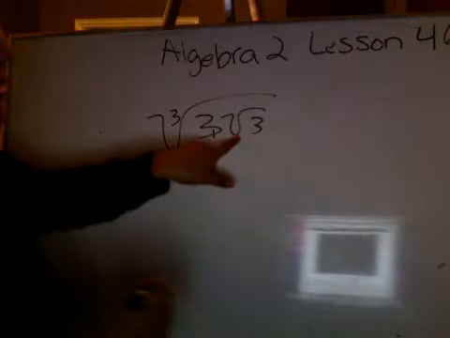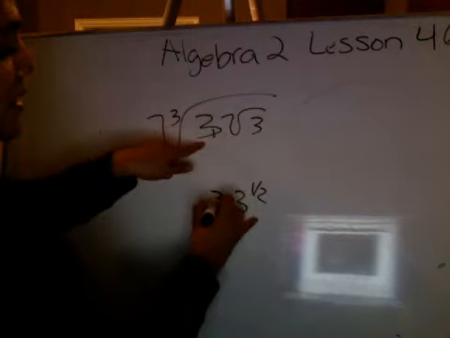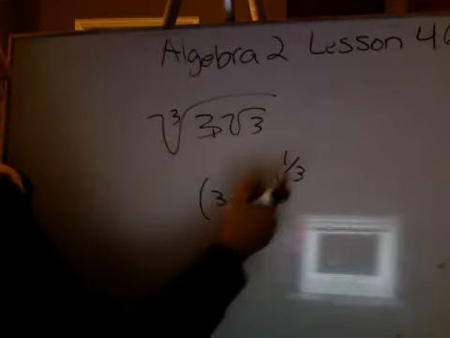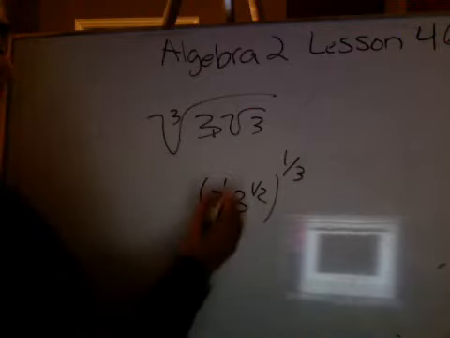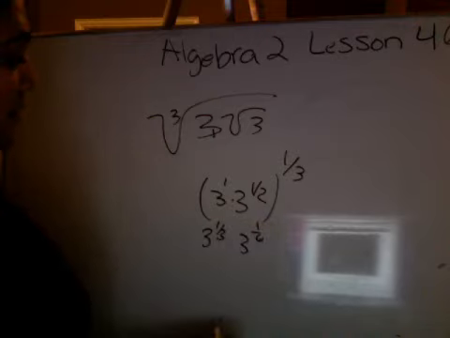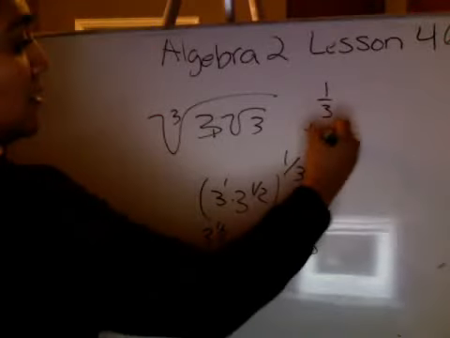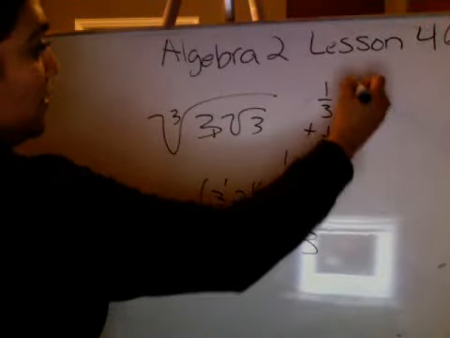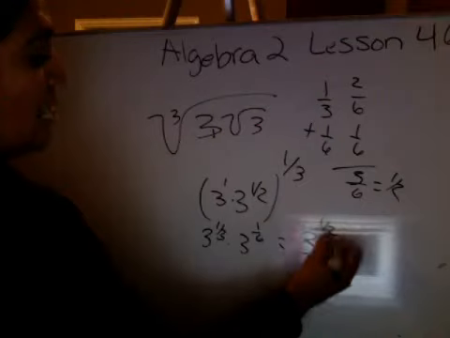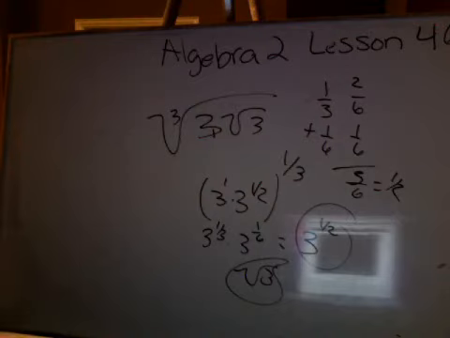So we start on the inside, and this is 3 to the 1/2 power times 3, and it's all raised to the 1/3 power. Then you simply use your power raised to a power rule for exponents: 3 to the 1/3 times 3 to the 1/6. Then you use your product rule for exponents, which says you have the same base, and then you've got 1/3 plus 1/6, which you've got to get a common denominator, which equals 3/6, or 1/2. So this is 3 to the 1/2, or simply the square root of 3. And both those answers are exactly the same.